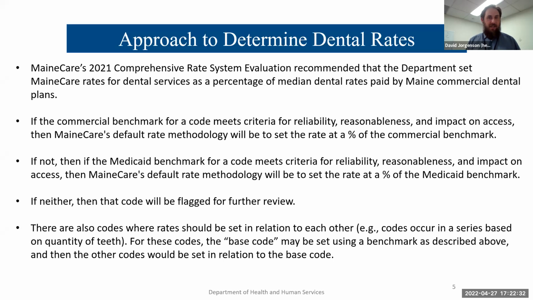As we dug into the data, we realized the services that we cover, there just weren't always benchmarks available, and the benchmarks weren't always reliable based on the data availability. So we also looked second at a set of Medicaid benchmarks. If the commercial benchmark didn't meet the criteria for reliability, then we would look at Medicaid benchmarks and set a rate based on a percent of Medicaid.